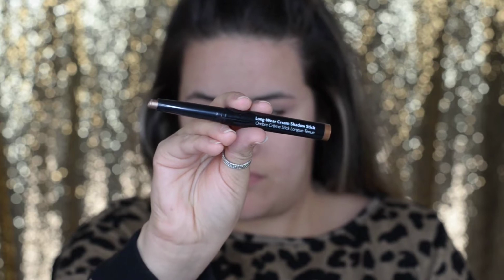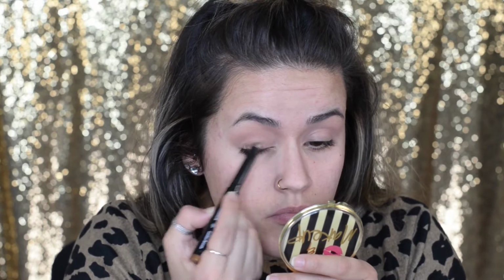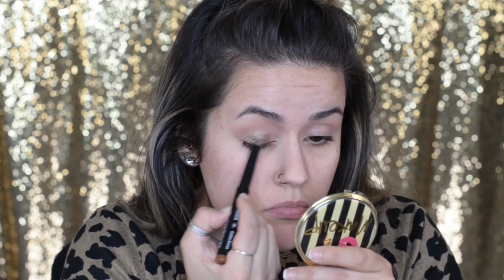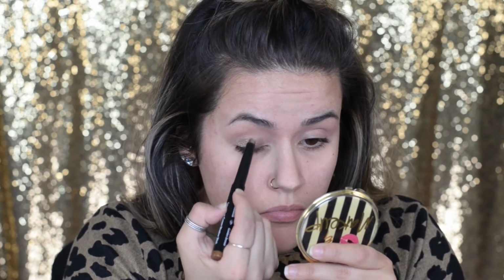Then for the lid, I'm using the same Long Wear Cream Shadow Stick in the shade Golden Bronze. I apply it directly to my lid and then I will use my ring finger to just tap it out and blend it out. And then I'll take a brush just to further blend those edges because you don't want any harsh edges. You want everything to be really blended.